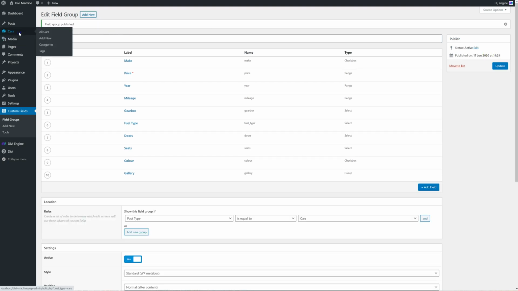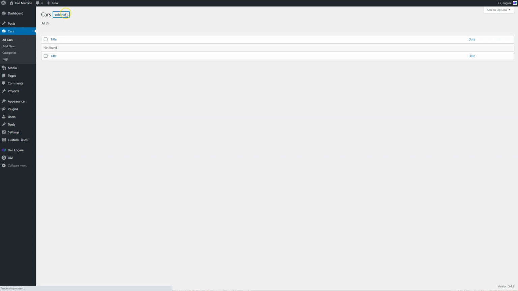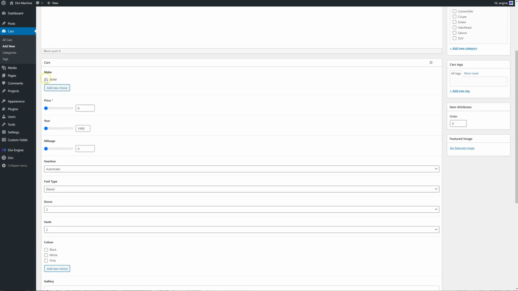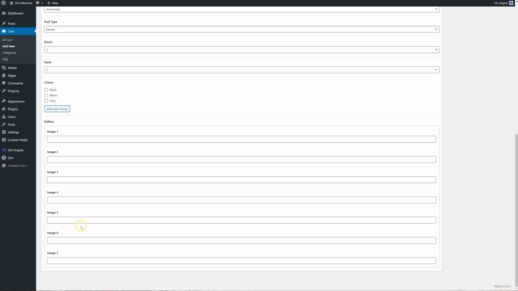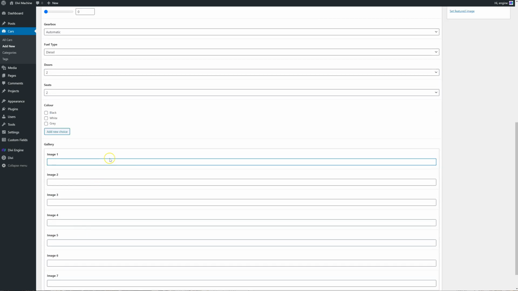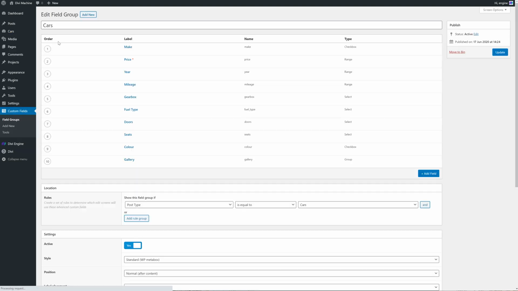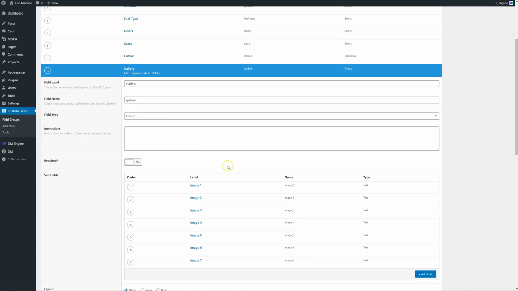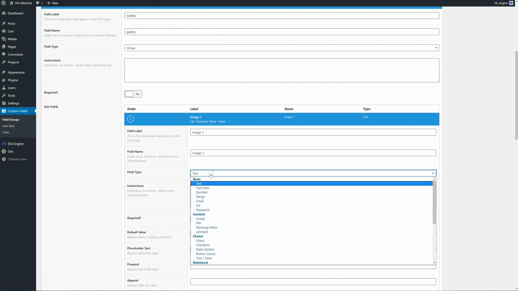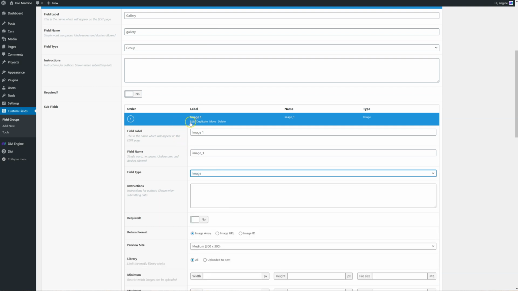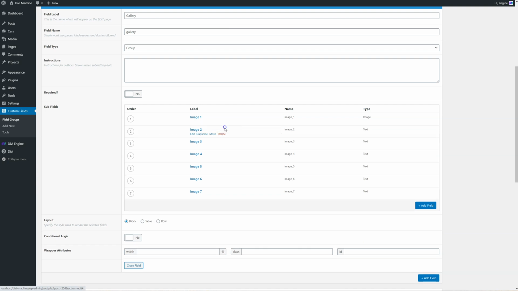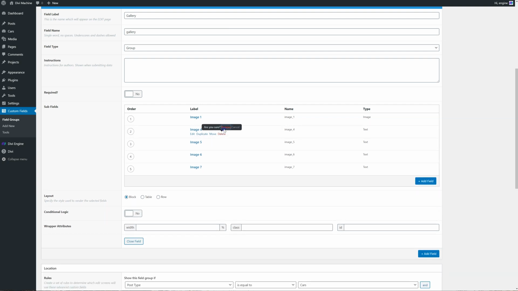And now if we head over to the cars and we add a new car, you will see here's all these options that we have over here. So here we can enter in all the different... here's a mistake. And this is great. The gallery isn't actually an image. So if I go back to my custom fields in my cars, in the gallery, in here you see the top is text. It should be an image. Oh wow, we all make mistakes. So here I make that into an image, and I can just delete these.